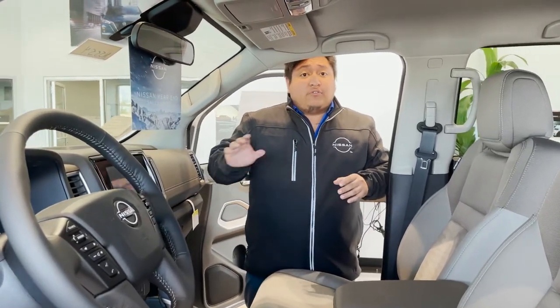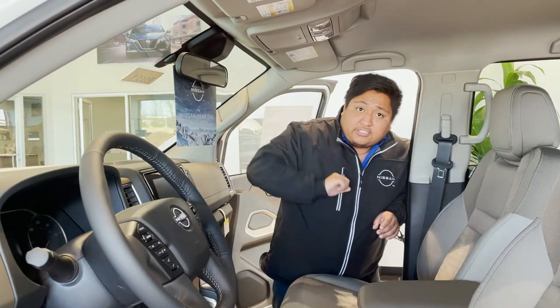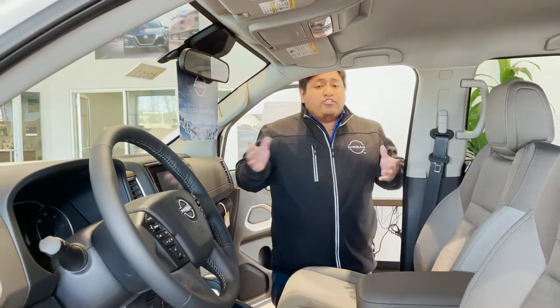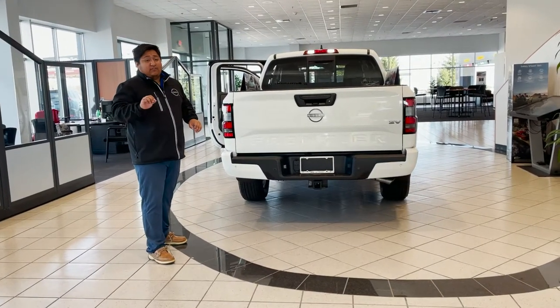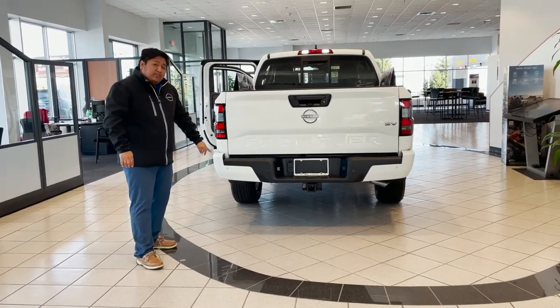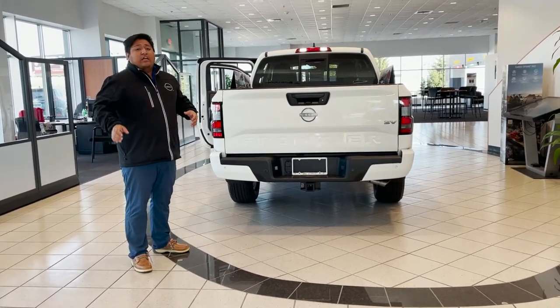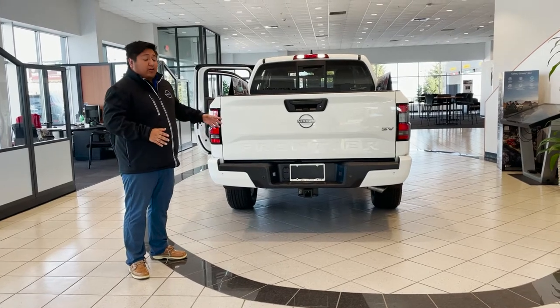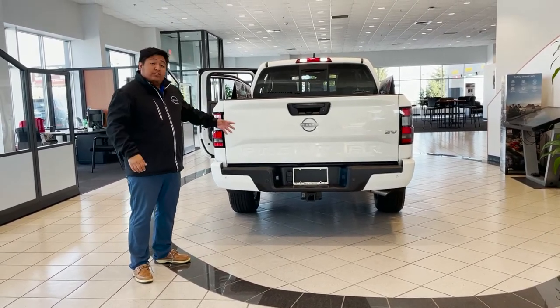Another thing is, when you put this in reverse, you're going to have backup cameras. Another great feature that you can get is called the bird's view monitoring. It just means that you can see from the front of the vehicle, back of the vehicle, and side to side, all within the display camera. So it just makes driving a truck 10 times easier. I would like to point out that with the all-new redesigned Nissan Frontier, we still have the rear sonar in the back. Another great feature for driving a truck. It's going to give you an audio warning when you're backing up, how close you're getting, and it's going to sound in the cabin as well, of course, as the backup camera.